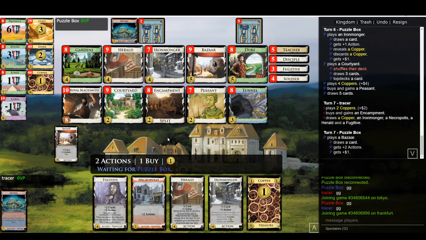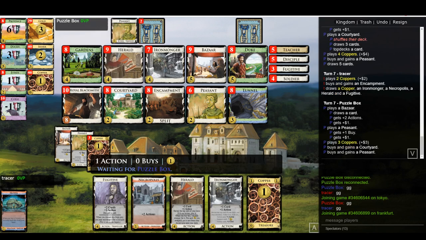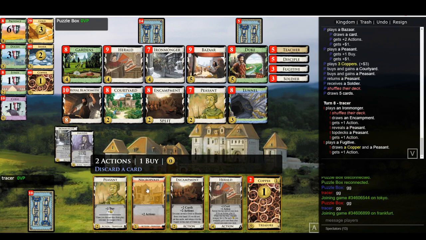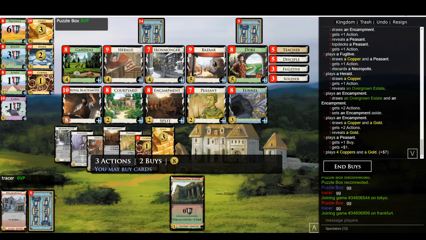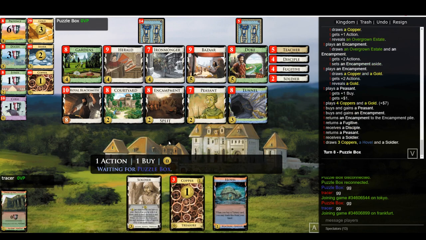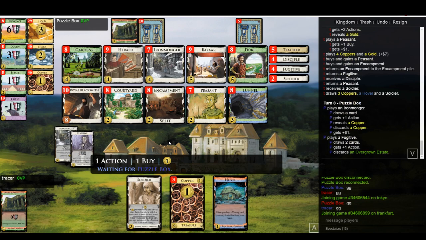Ironmonger lead. Then Fugitive, then Herald. Next. Just play Peasant, take 2 Encampments, something like that. Yeah. Imagine like Encampment Peasant here being best. Next turn's a little ugly. This will be Herald. Top decking. Disciple. People, maybe? I don't know. We want Teacher here. So.